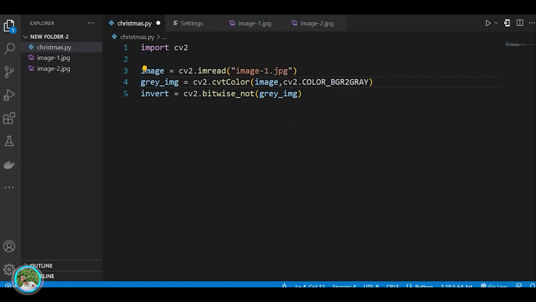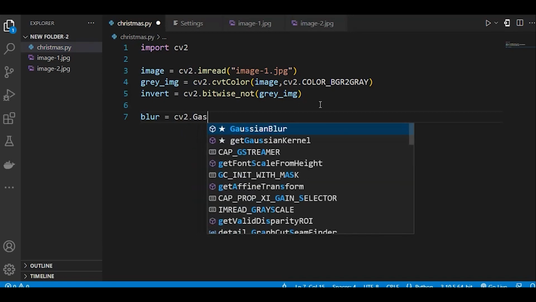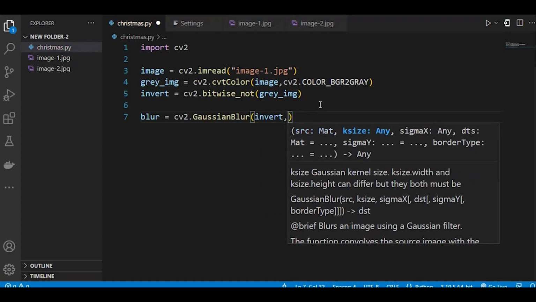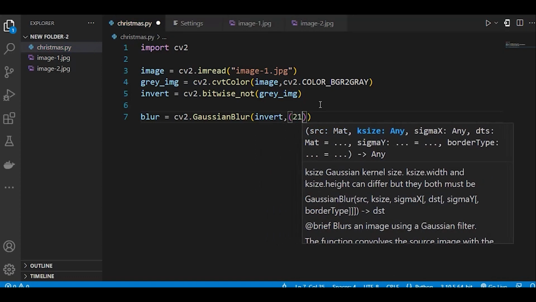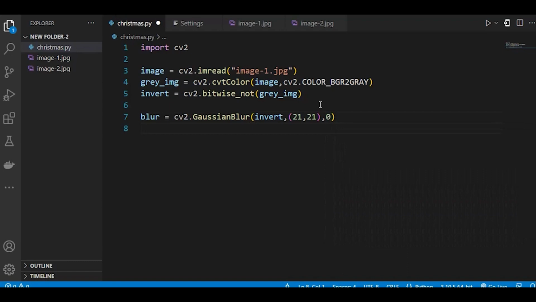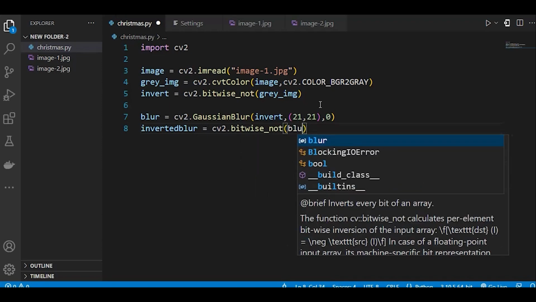And then I want to blur the inverted grayscale image, using cv2.blur with a 21 by 21 kernel on the inverted image, and then invert the blur with cv2.bitwise_not.